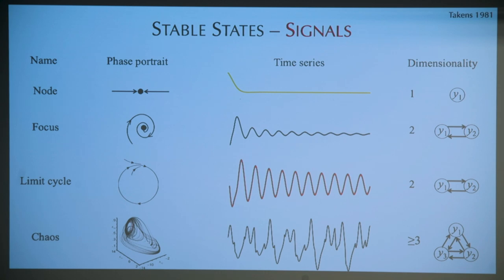And if you go for higher dimensions, I'm not going to show any examples, from dimension three on, theoretically, you can see irregular behavior, which is called deterministic chaos. So you have a limit cycle on one plane, and then there's an accumulation of activity in another dimension that can give rise to very interesting geometries, we also call them strange attractors. And in the time series, there's no noise, it's really intrinsically deterministic, and you see it in irregular time series. This occurs for a number of variables higher than three.